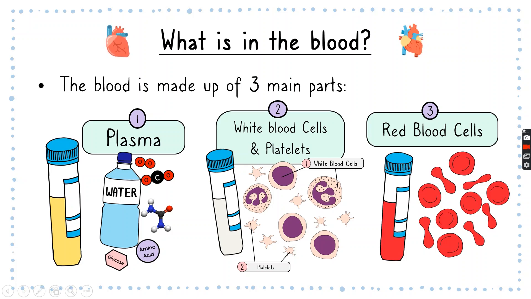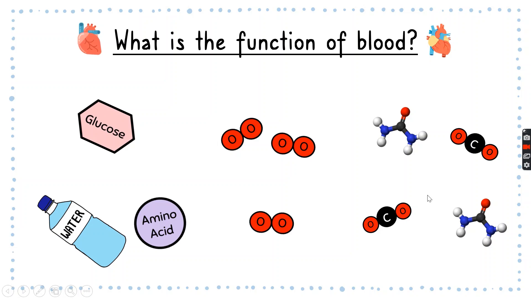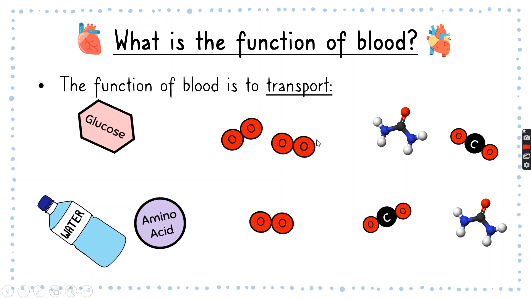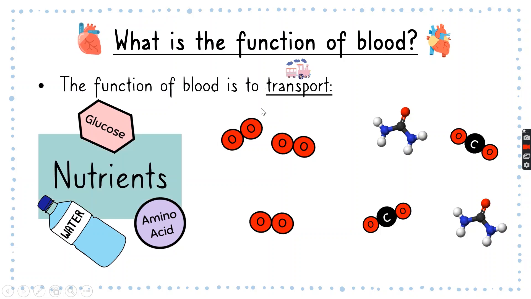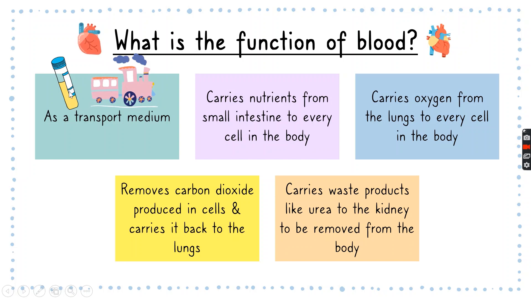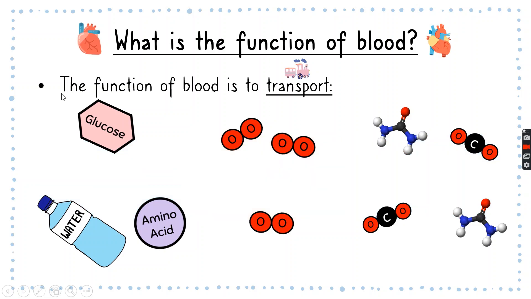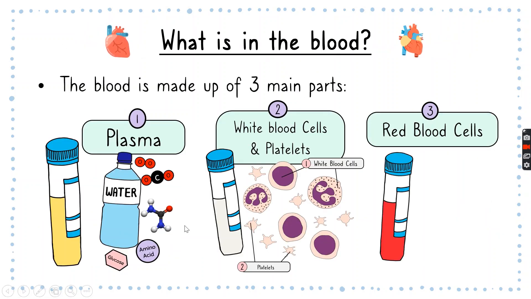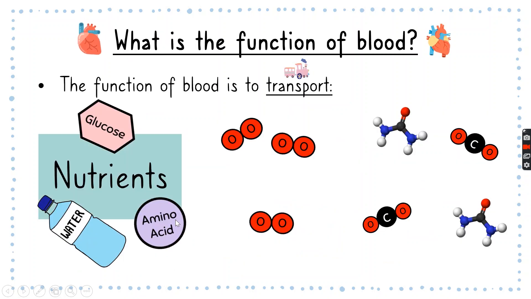The color of your blood is actually dependent on the oxygen content of the red blood cells. If you have a lot of oxygen, it's going to turn bright red; otherwise it will turn deep red-purple. In diagrams, we usually color that blue. The main function of blood is to transport nutrients, oxygen, and waste products. Blood acts as a transport medium, meaning it can dissolve things so they can be carried — and most of those substances are dissolved in the plasma. That's how we carry them around our body.